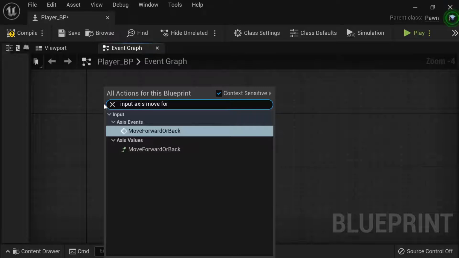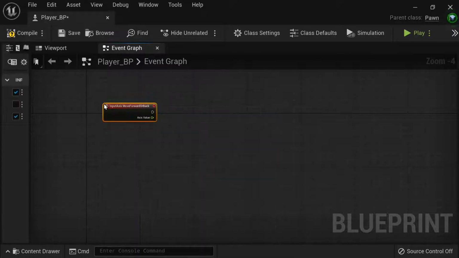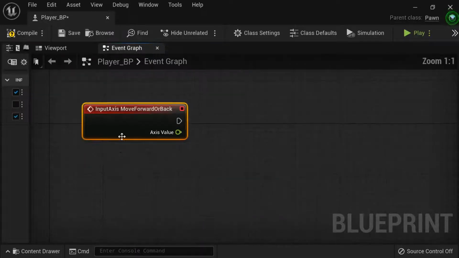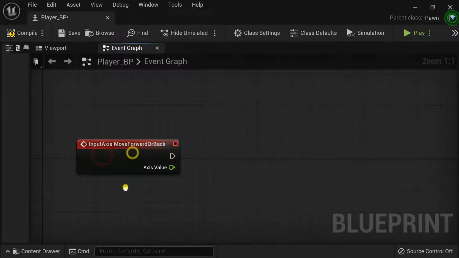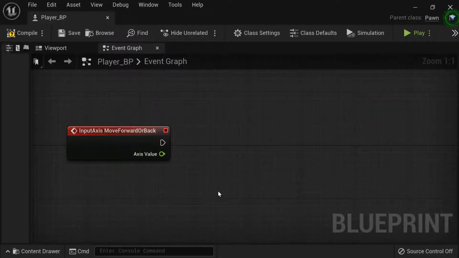The reason this is called move forward or back is because that's what we called the input binding, that mapping, in the previous lecture. So I'll hit enter here, and that is going to create here for me input axis, move forward or back.